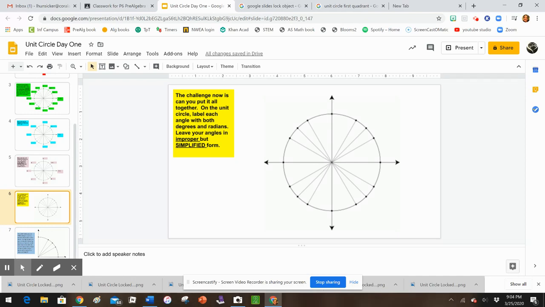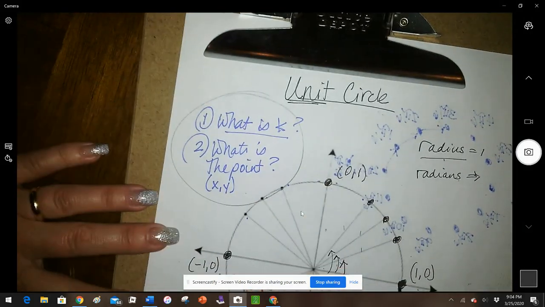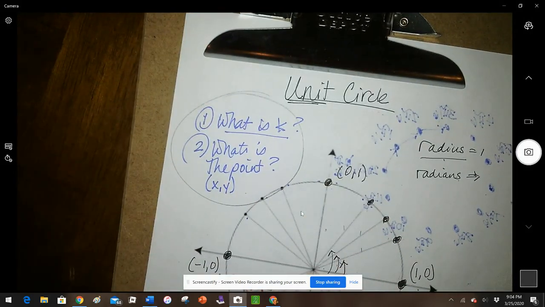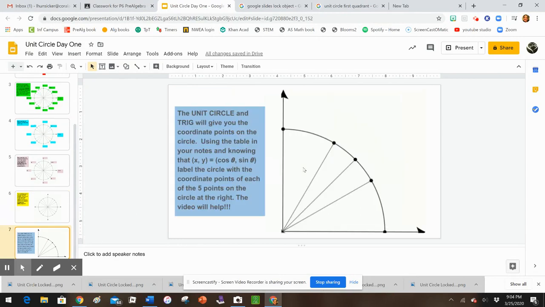But the last thing that we're going to talk about, and I mentioned this at the very beginning, is the fact that we need to figure out, what is the point? What is the point of doing all of this? What are these actual coordinate points? We're definitely going to touch base on this in a lot more detail in the next lesson. But for now, let's go figure out what all of these points are. And this is what you're going to do on this last slide that you have.